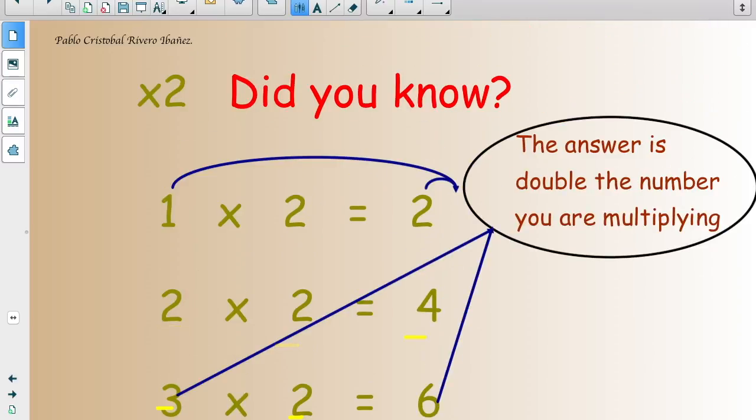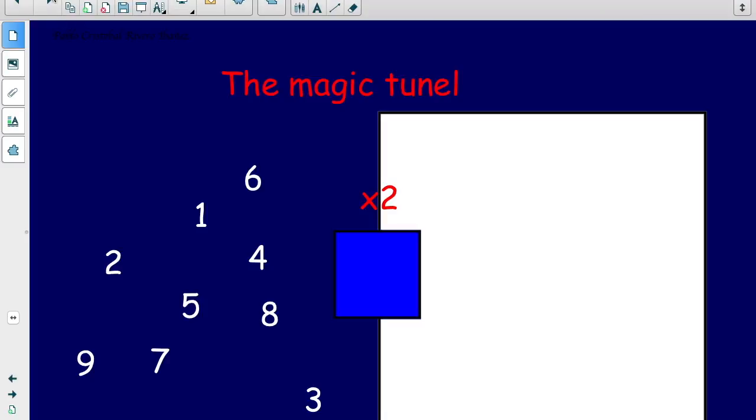Then we have prepared another game that is here. This activity is called the magic tunnel. The student can go to the whiteboard and play with that. So they can say, okay, 1 times 2. The result is 2.